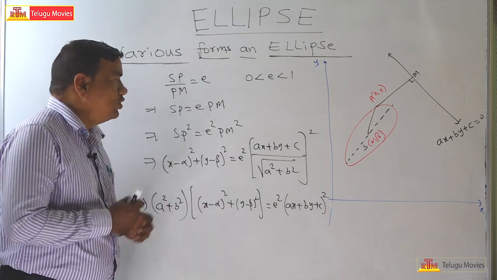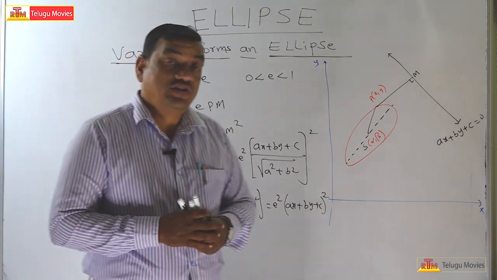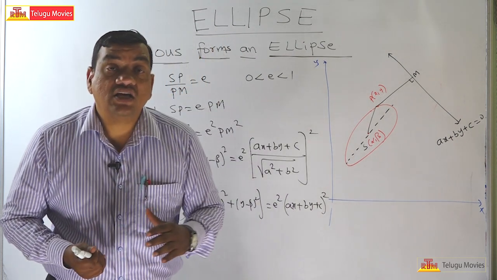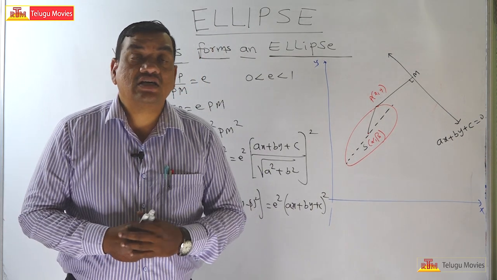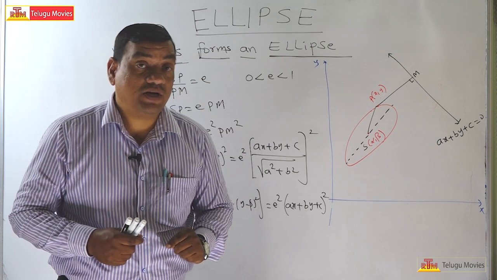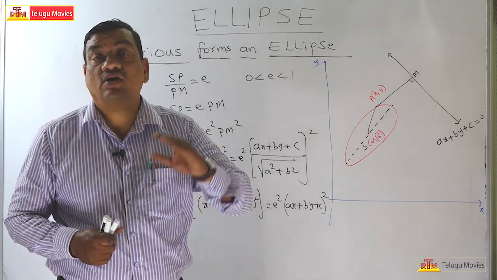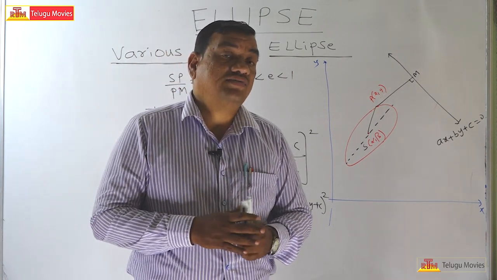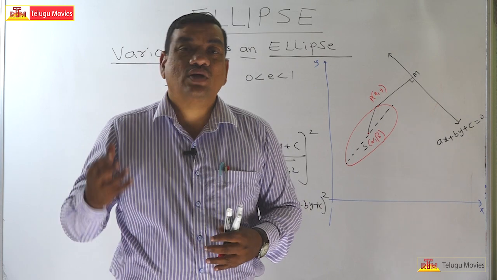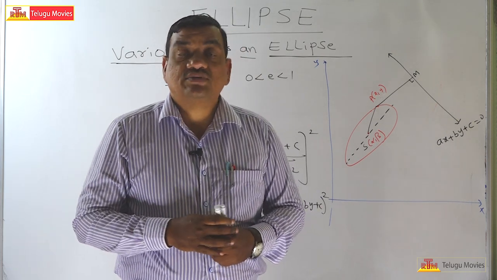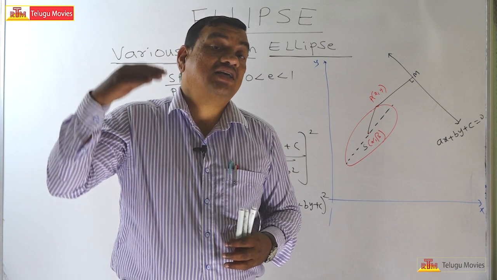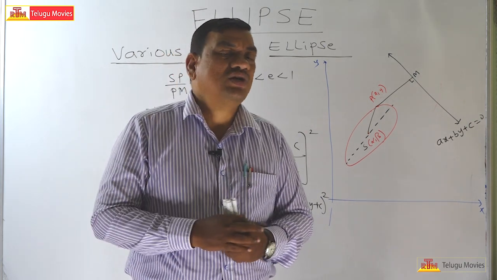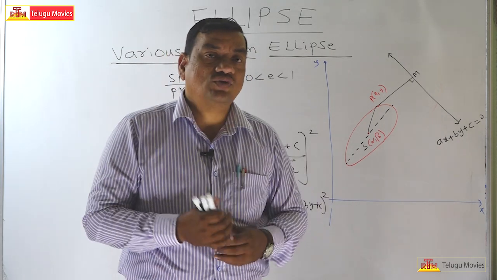Okay, right. I hope that you understood today's class. In the next class, I am going to start the equations of tangents and the position of a point with respect to an ellipse. Generally in our classes, your sirs used to teach you that if S11 is less than 0, the point lies inside the ellipse. If S11 is greater than 0, the point lies outside the ellipse. If S11 is equal to 0, the point lies on the ellipse. They just give that result orally.